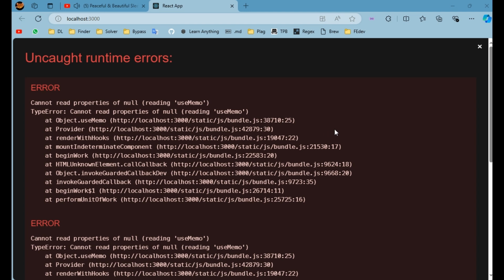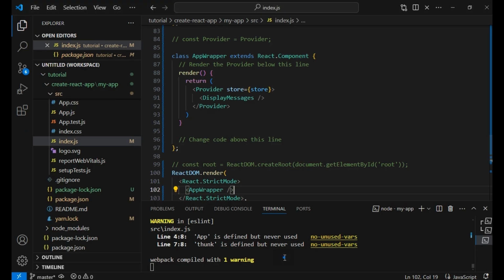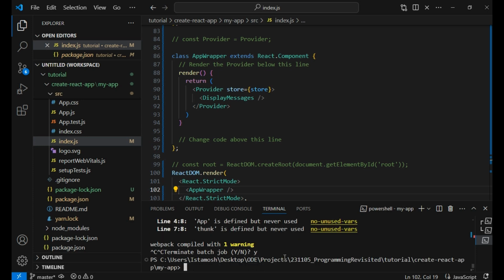Maybe it's because it won't show up in the package.json file, because the Provider tries to use useMemo. Let's head back and cancel this with Ctrl+C and then press Y, and then let's uninstall the React Redux package. npm uninstall react-redux.